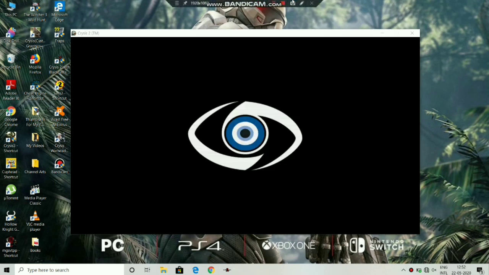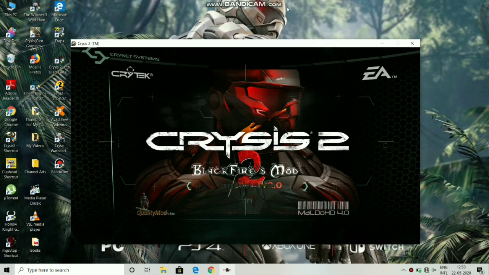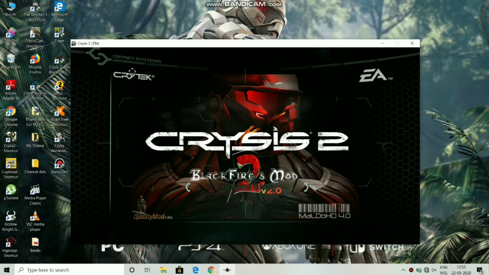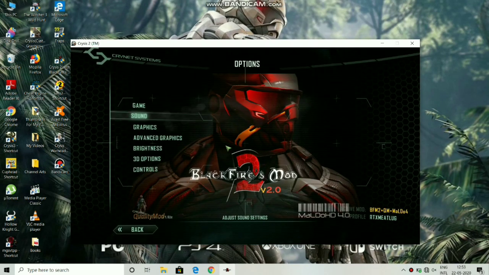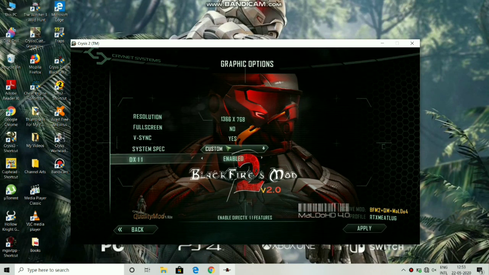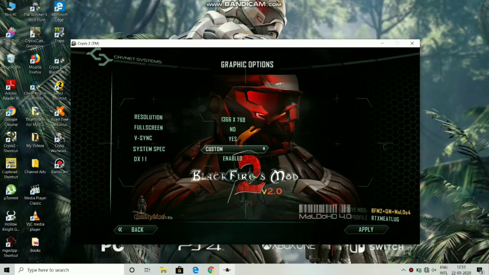Okay, so as you just saw, no error message popped up, so that's a good sign. So now we have booted inside the game. I paused the video so that we can boot in quickly, and then let's skip this and go back to options and to graphics. And as you can see, I can now enable or disable the DX11 option, and now I will get the parallax and ambient occlusion visual features for the gameplay of this game.